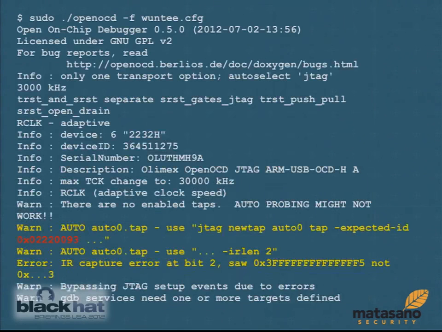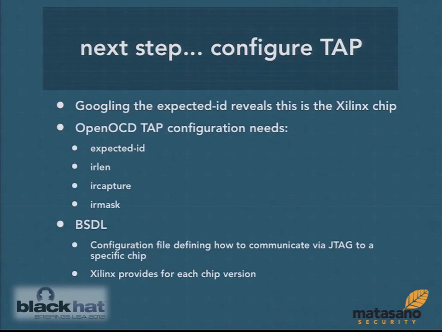Anyways, once I finally completed that game and I got the pinouts correct, I started the OpenOCD software, and as you can see in the yellow, it said that it auto-discovered a tap, and it gives it a specific expected ID, which is some random number. And then the instruction length said 2, and then there's an error. So I started using that expected ID in Google search, and it turns out that ID matched exactly to the Xilinx chip that was near that set of pinouts, to the model number that was on that chip. So the next step was to configure the OpenOCD software to communicate with that chip.